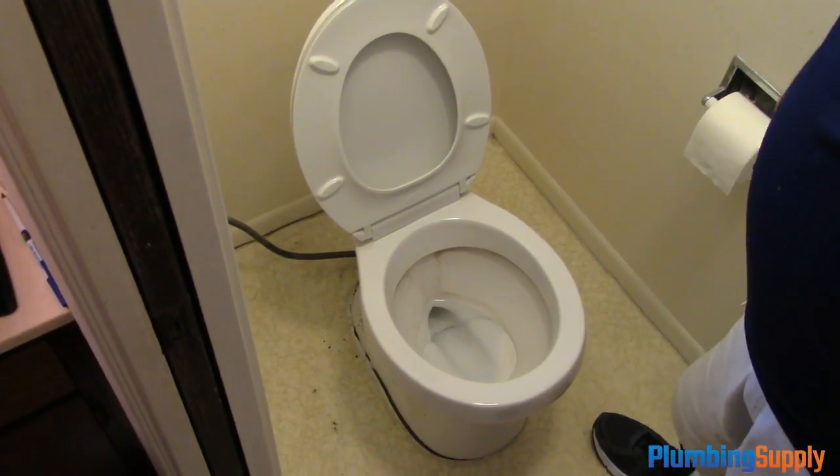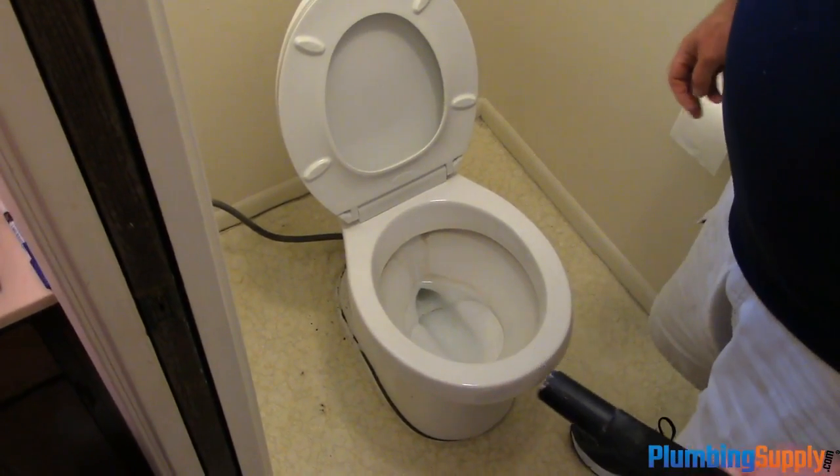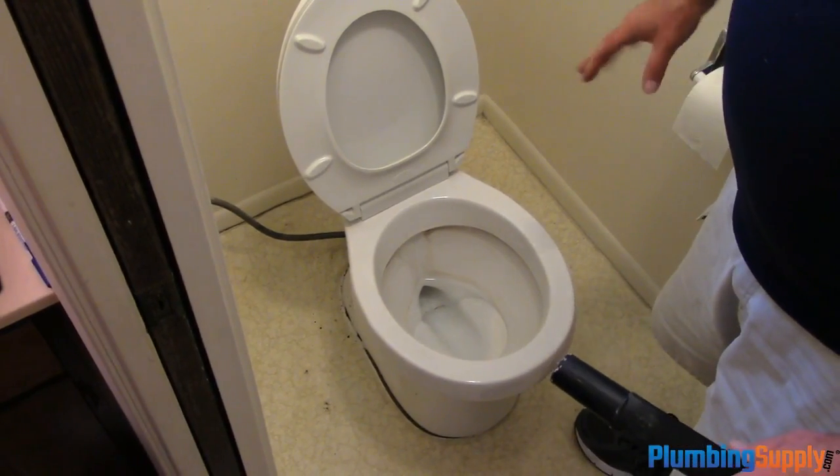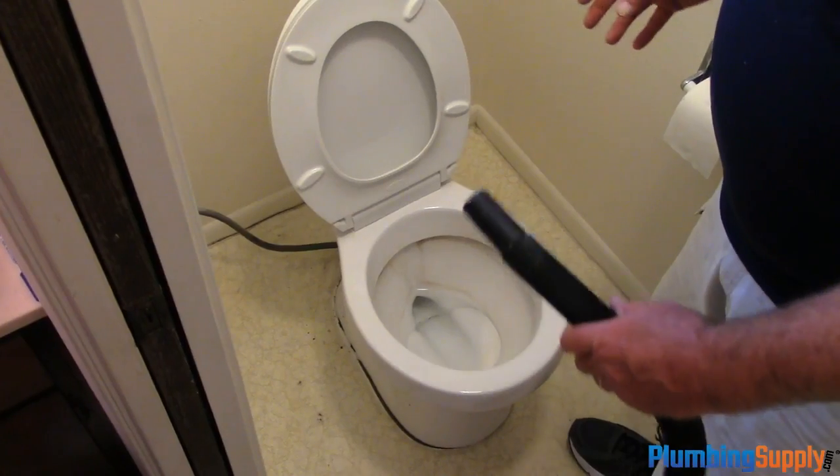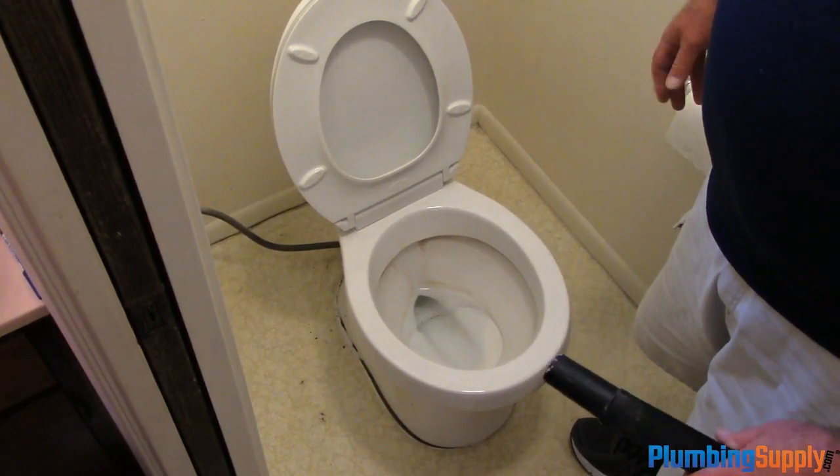Okay, we're going to take the water out of the bowl now. If you don't have a shop vac, then you just have to use towels, or you can just pick the bowl up and lean it towards you, and hopefully none of the water leaks out the back.